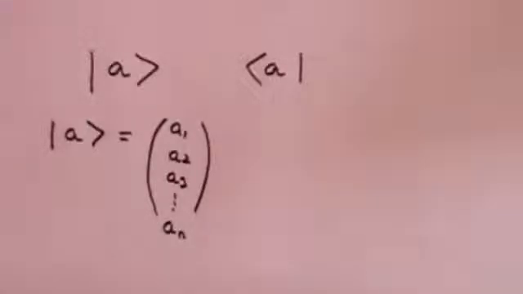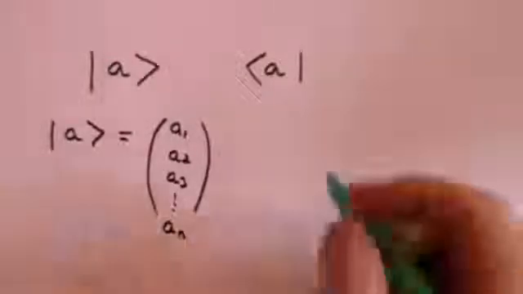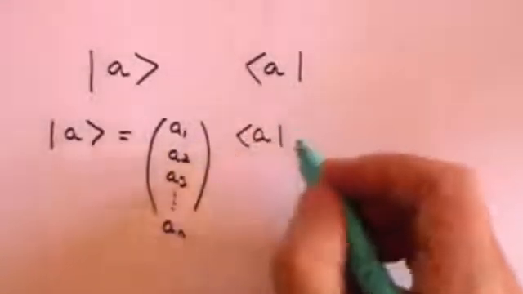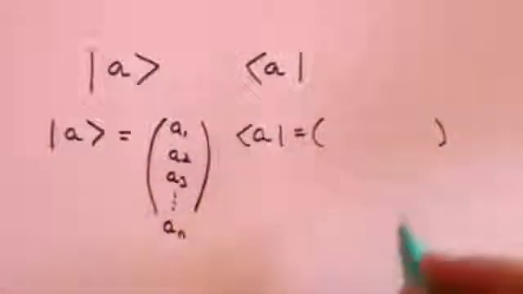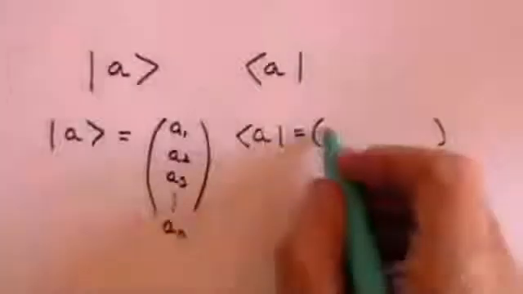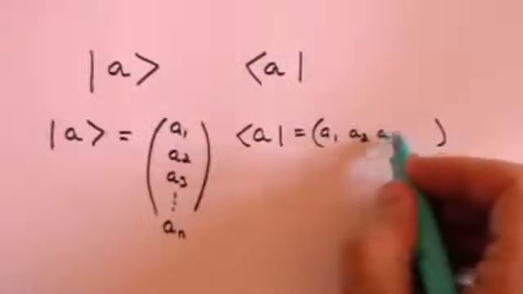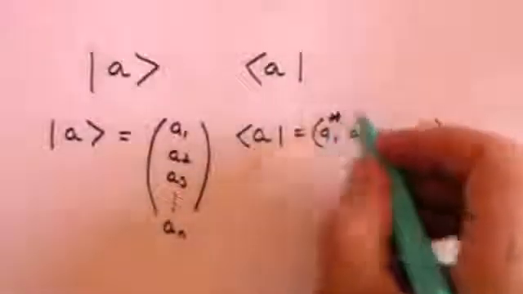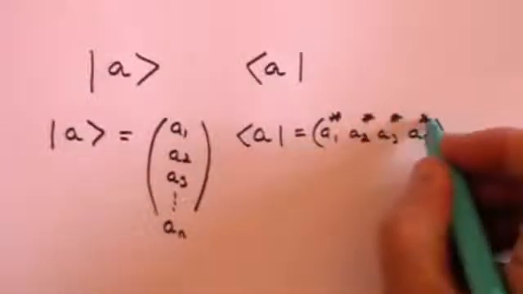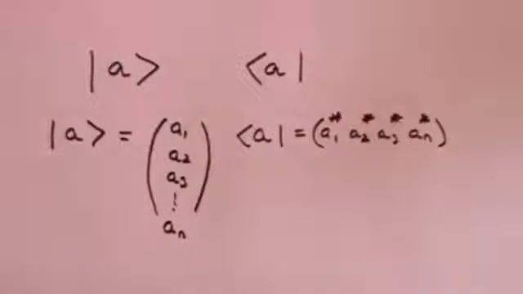But in terms of pure notation, in terms of pure mathematics, it's a series of numbers which can be complex numbers. I'll explain what I mean by that in just a moment. On the other hand, a bra vector, which you remember is the other way round, is represented in almost the same way, except that it is a row rather than a column. It still has the numbers A1, A2, A3, all the way up to AN, but those numbers are what's called complex conjugated. And I'll explain exactly what I mean by that. In fact, I better do that now.